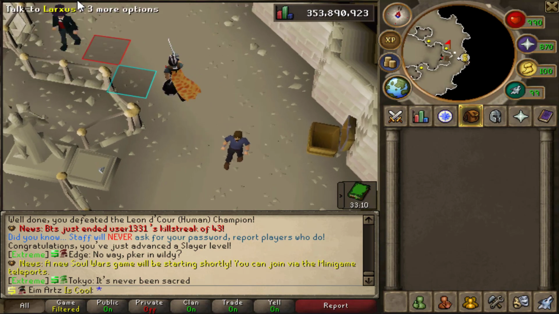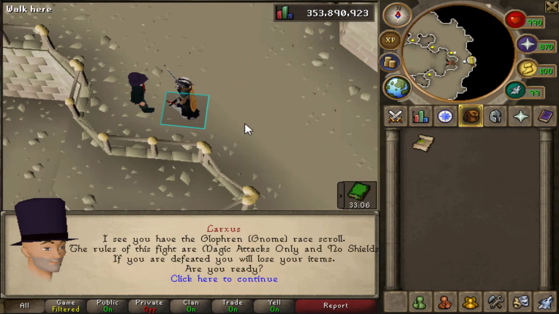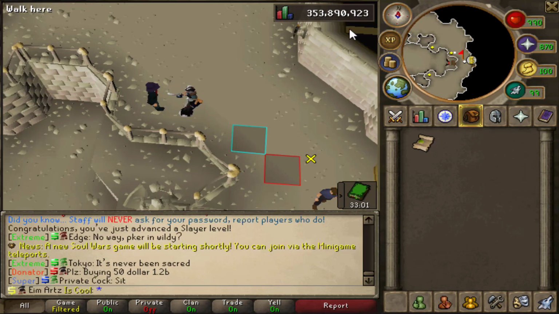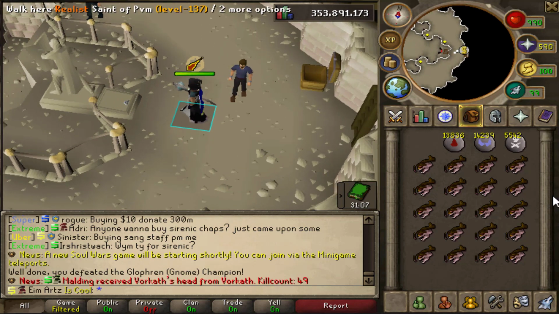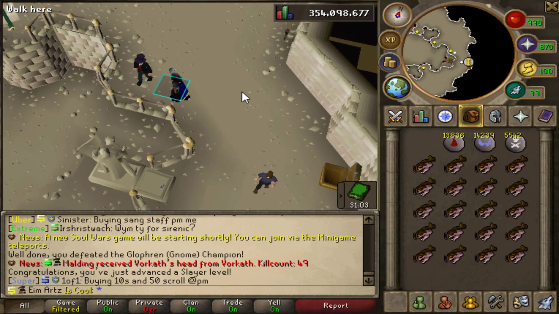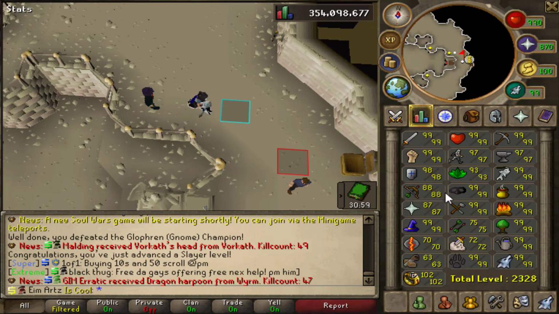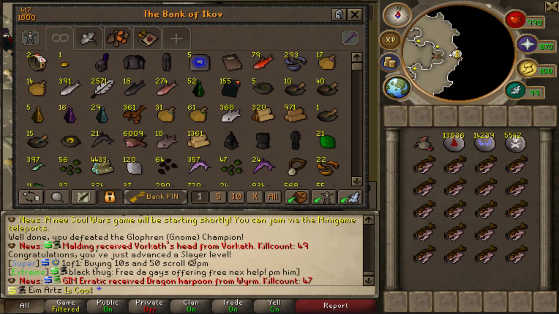Got us to 71. I think that's the last scroll. Oh no, there's one more. What does this guy need? Magic attacks only and no shields. Alright, last one has been completed, I think. I don't think there's any more, so... 100k XP, not bad. Is that it? Yep, that's it. We now get whatever this is. I mean, we got from 65 to 72 for free, so it's not bad in the end.